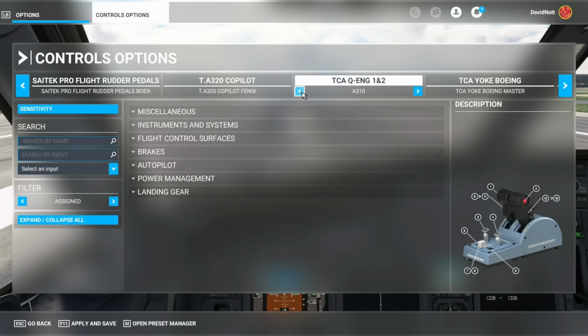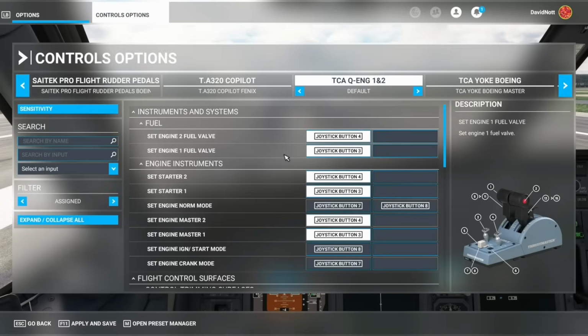But we need to do it in order to stop any conflicts between the sim and Spad, as we're going to essentially hand off control of our hardware to Spad instead of letting the sim do it. Aside from the awesome customization that you can achieve within Spad, which you'll see later in the video, it also allows you to set up profiles within Spad for each airliner. It will then auto-detect which plane you're in, and then auto-switch the profile for you, so you won't have to switch profiles between, say, Airbus and Boeing ever again. It's really, really nice. So we're going to start with a blank canvas, and I'll show you how easy it is to get things set up.